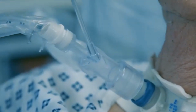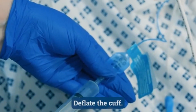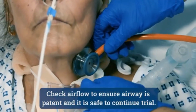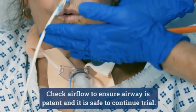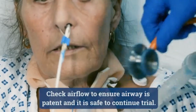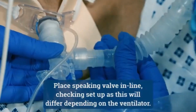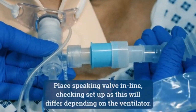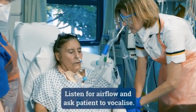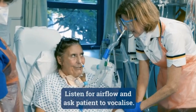The most important thing is to make sure that this cuff is down. It feels deflated, but we always check by taking any leftover air, any residual air out of the cuff. Then we're going to have a little listen to make sure that there's air moving past the tube. So Tammy, I want you to blow for me, and can you count to 3? Can you say the same again, Tammy? 1, 2, 3, 4, 5. Okay, hello. Hello. Got a voice.